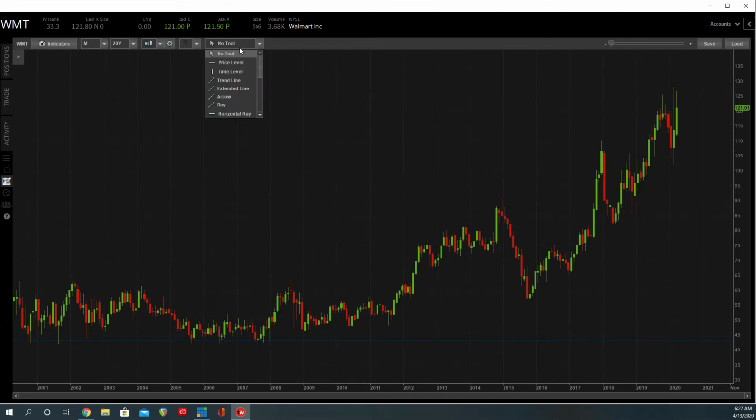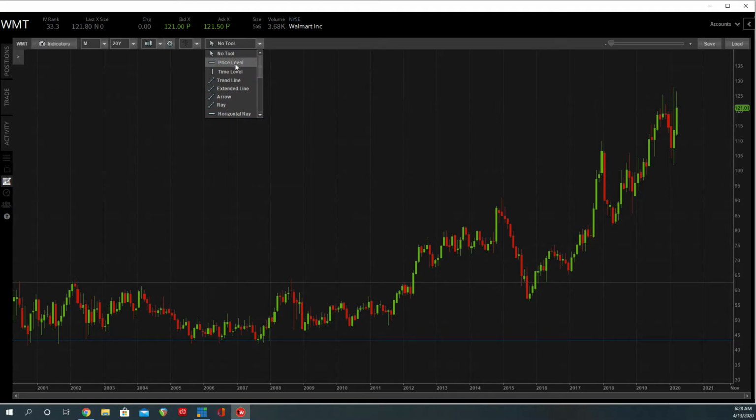All right, so we're going to click on another price level. We're going to come catch these highs right here. And it hits that three times. It almost hit it here. But anyway, that's a good one. It dinked around with it over here, 2012, before it finally broke above it. Looks like 2015 was not a good year for Wells Fargo, or I'm sorry, for Walmart. I was looking at Wells Fargo earlier. All right, but let's just keep going.